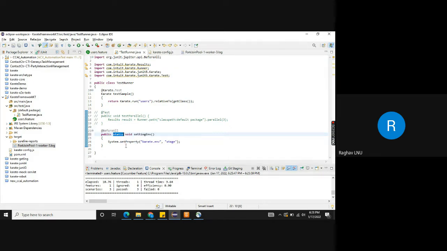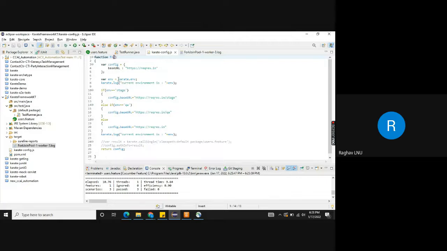Yes, it should not, I remove it. Karate.environment, this is the exact variable we have. The environment is stage.